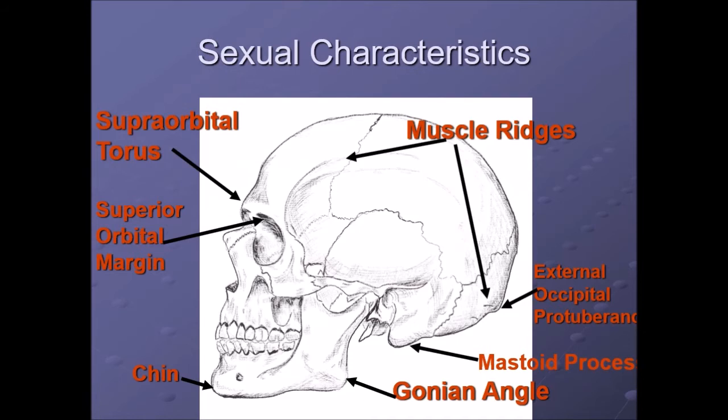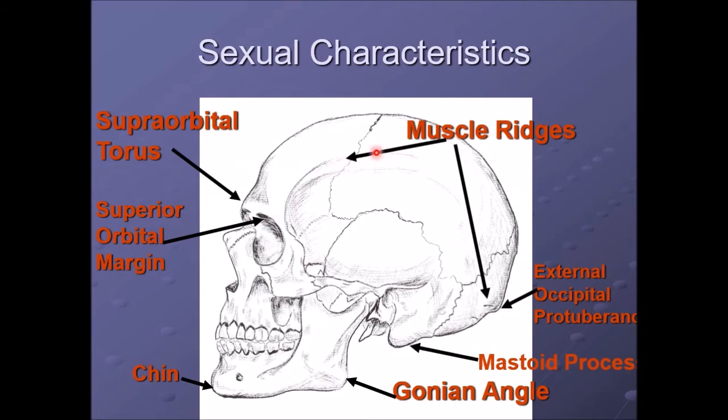Sexual characteristics in the rest of the skull. Here's our supraorbital torus. Again, now what we're looking at is that brow ridge. This is that bump here. The supraorbital margin is right along here, and it actually feeds into this torus. The toroid shape here is this big rounded shape, almost like if you're working with clay and you make a little worm of clay. If you lay it across a male's brow, that's sort of what you're looking at here. So this margin tends to be smoother and more rounded in males. In females, it tends to be much sharper. And I'll show you some images of that.